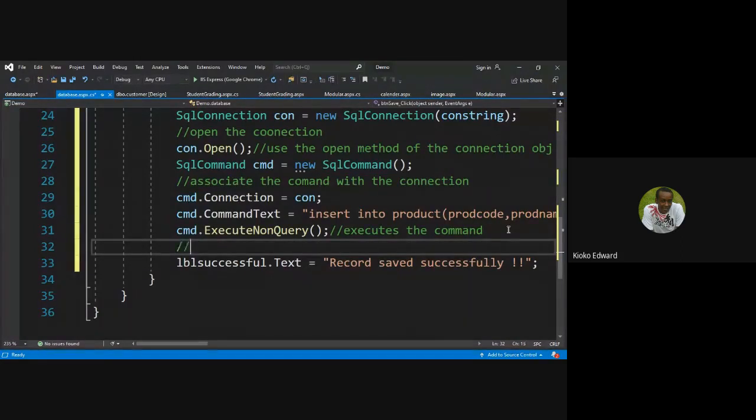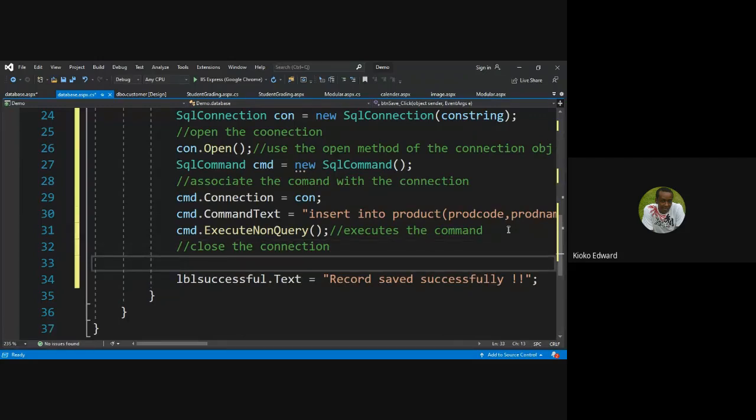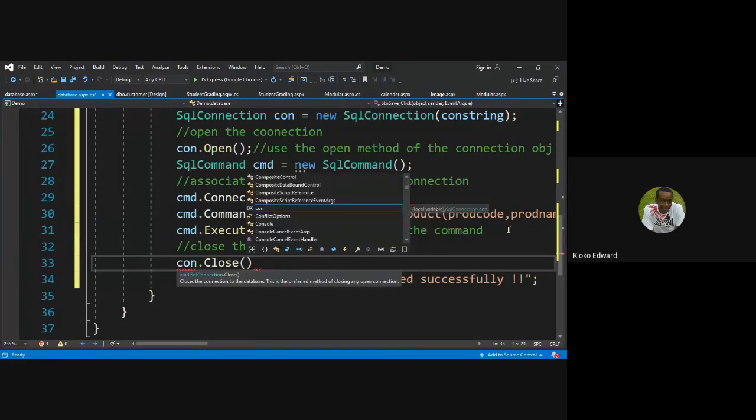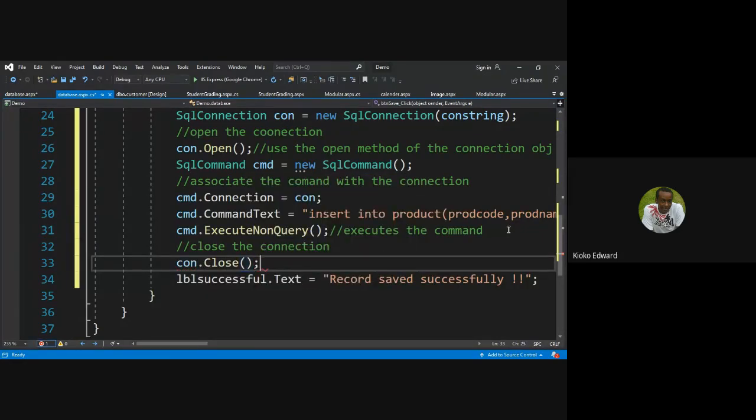If you don't close the connection, then you'll have a lot of problems once you try to open the connection again in another place. So we can close the connection and say con dot close. So after you have done all the reading from your database, then always close the connection.